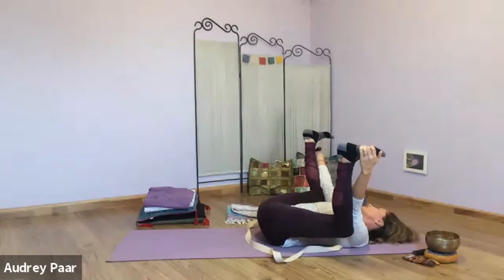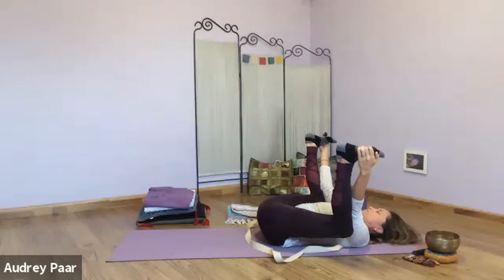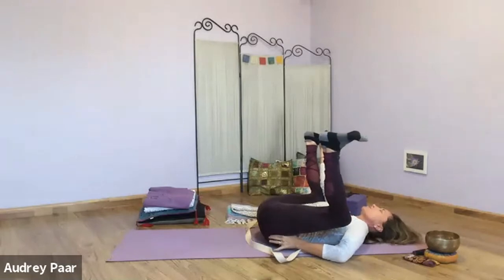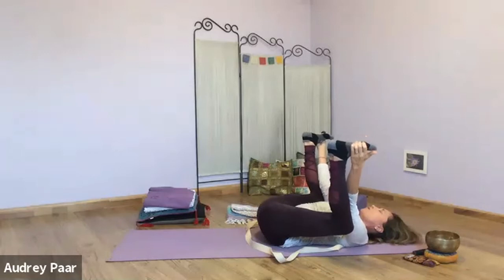Try and just be with those sensations that are happening in the body. Anytime you feel like you need to take that off ramp, you'll just come into that reclined butterfly stretch. We will all meet up there for the last minute. Sometimes there gets to be a little pinching sensation in that inner groin, or even in the top of the hip where the hip flexors and the hip bone meet. So you have a lot of compression there. And sometimes that's uncomfortable and it doesn't like to be pinched, so having that little off-ramp helps.